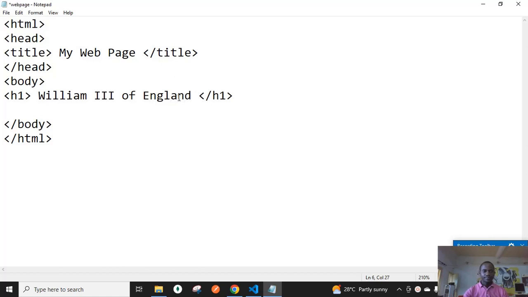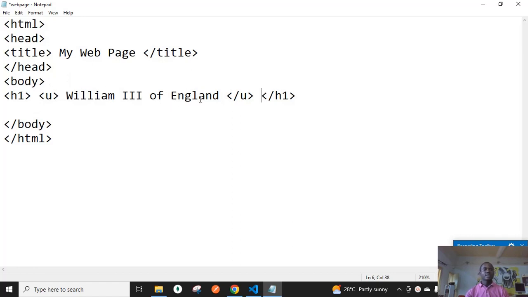So let's add the underline tag. So notice that the effect of a tag works on content or any text or whatever, or on an object, when it is placed in between the opening and closing tag.